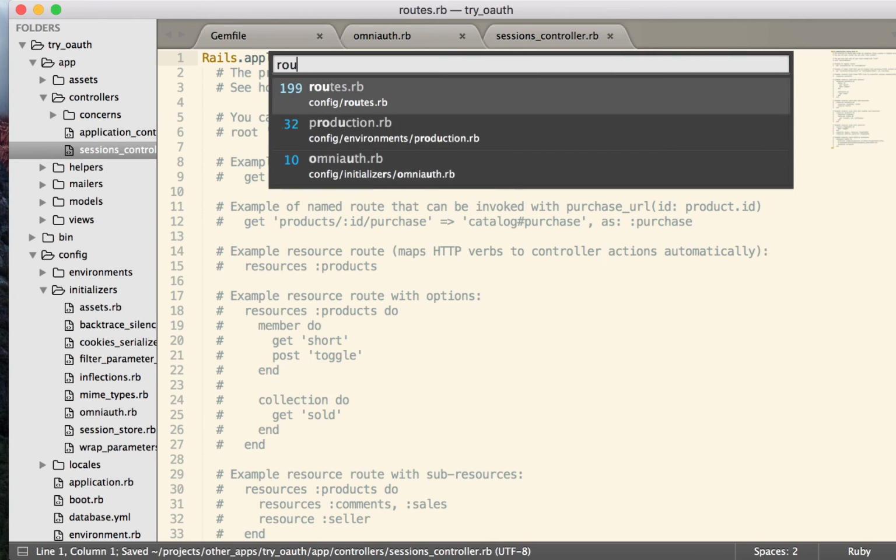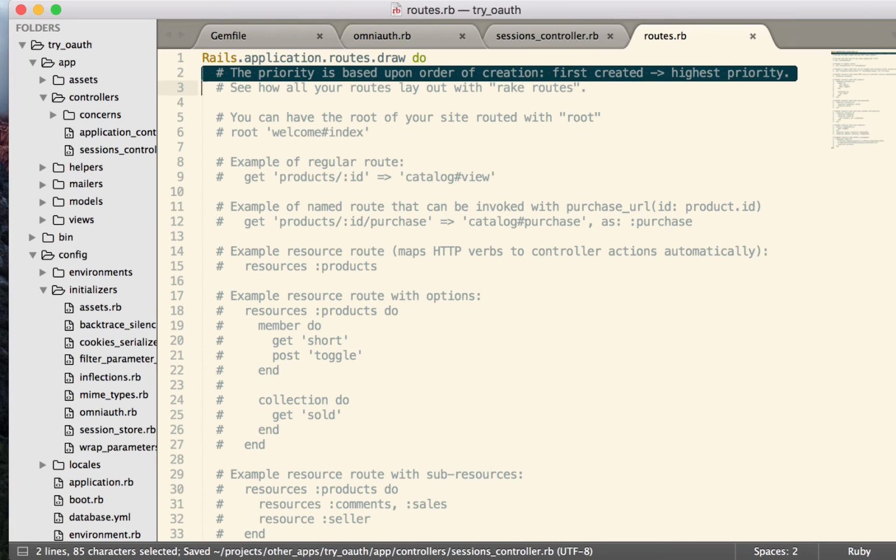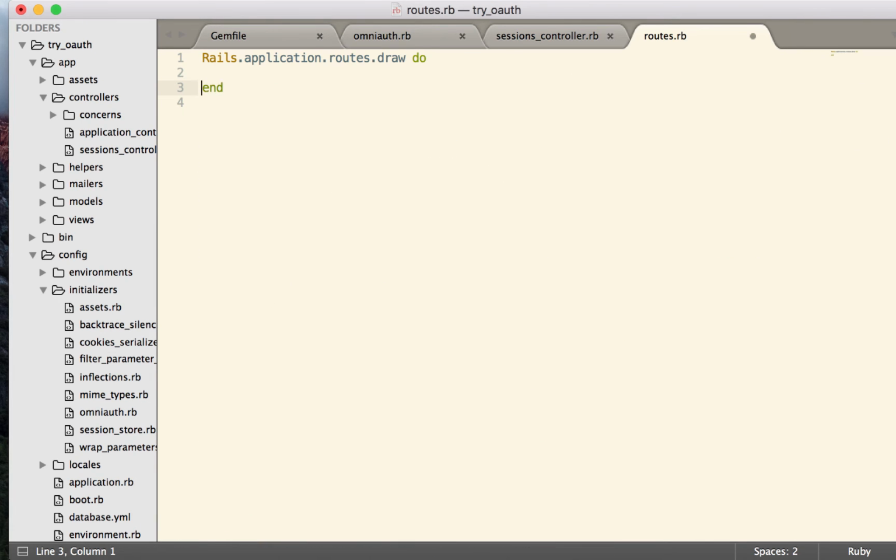Okay, so we got to go configure some routes in here. Let's get rid of all the comments, and then just add our sessions in there. Let's go ahead and add a root index as well. Sorry, home index, there we go.